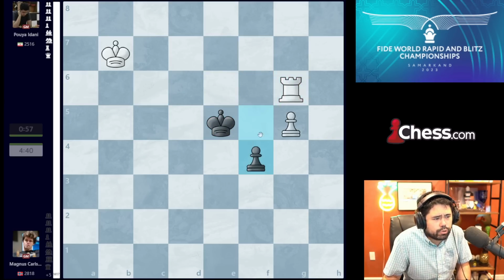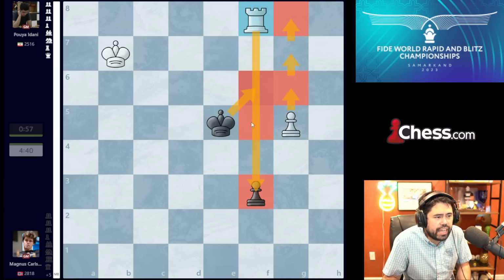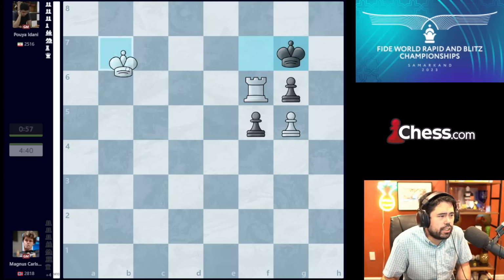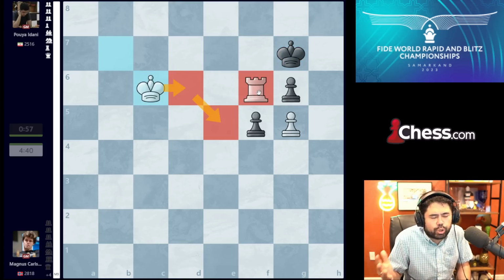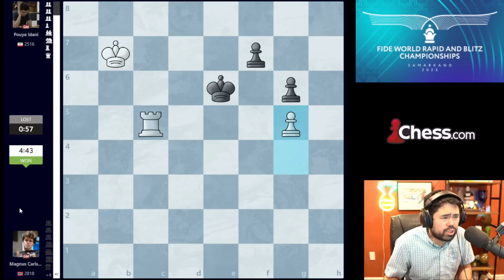You go forward, after takes, rook f6, rook f8, white will just push the pawn down the board and win the game. And if you go king to f7, I can go rook f6, king g7, bring the king back with an extra rook on the board. It's a very easy win. So after g5, Idani resigns this game.